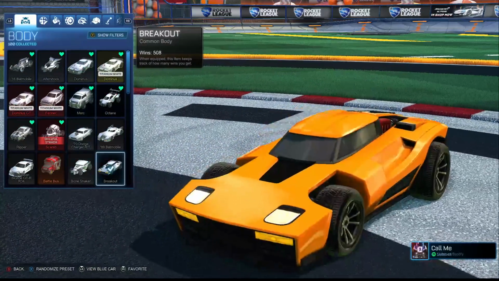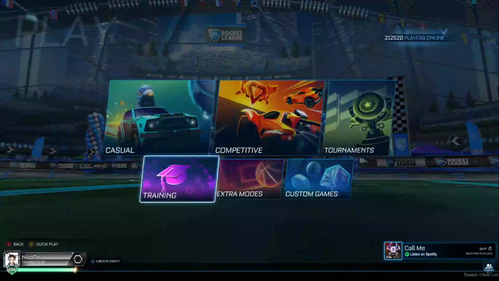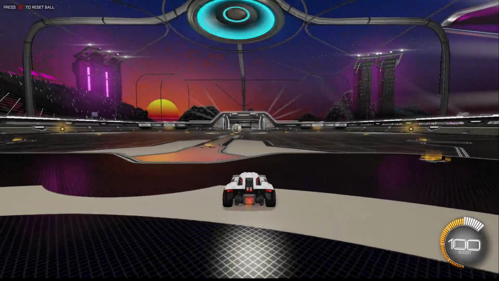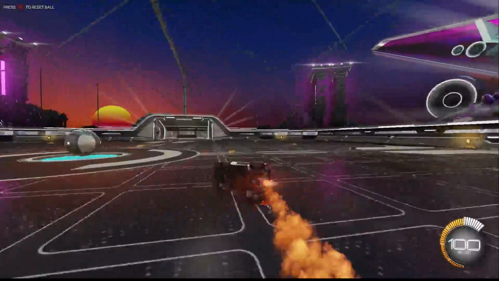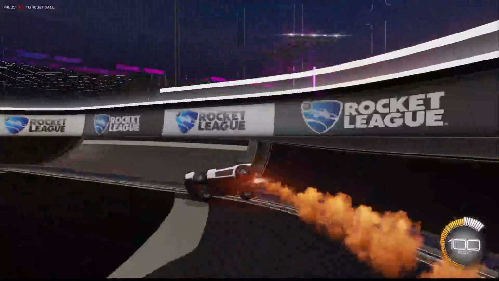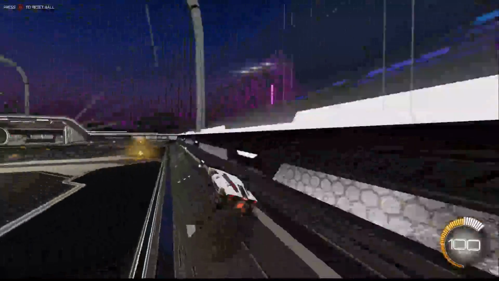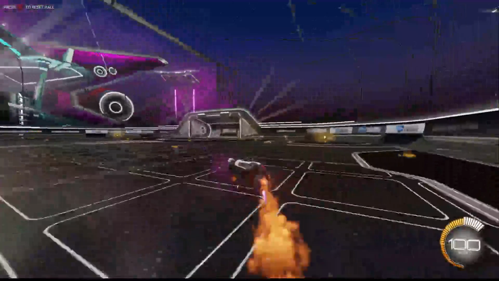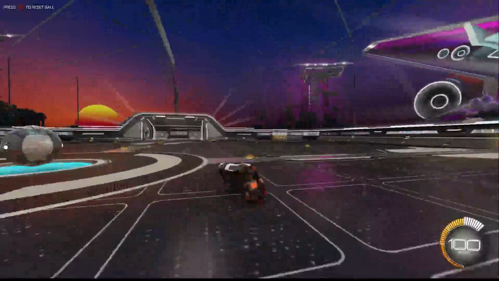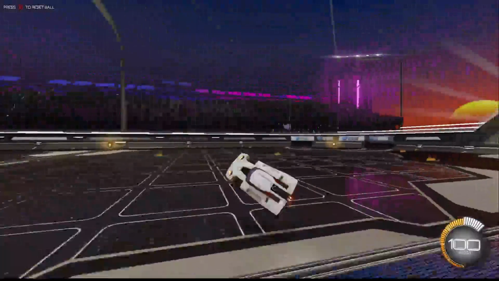So now we go to Breakout, which is even more flat than Dominus. It's a shorter car in terms of height. And when you try and do it, you'll find it's usually difficult. I somehow got it first try that time. Normally it takes me a couple tries because of the way the Breakout is.